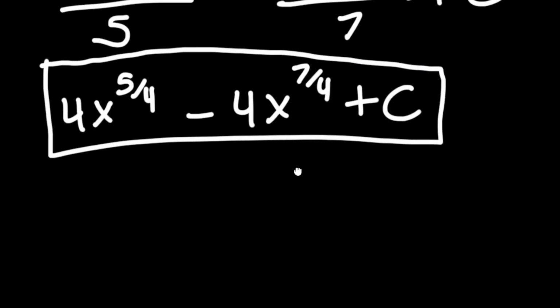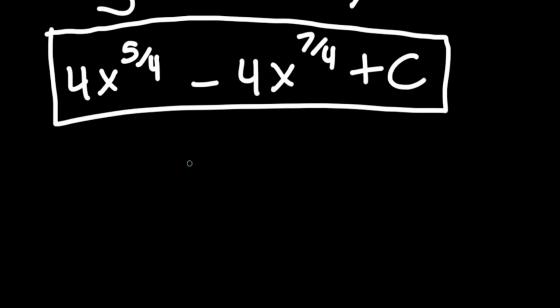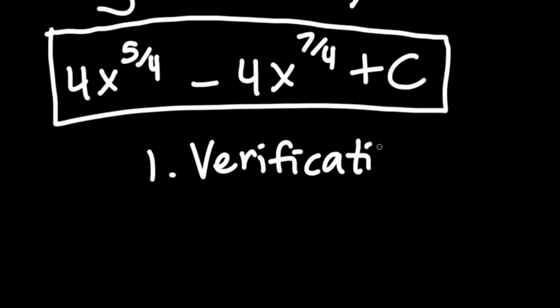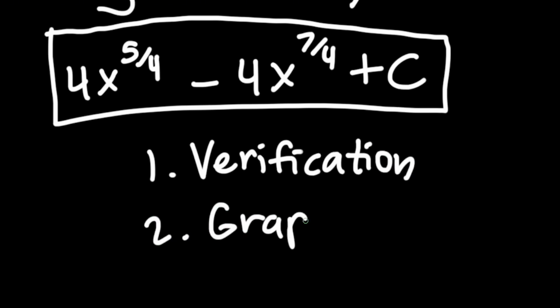So before we go, we need to verify and graph this answer. You should make it a habit that every time after you've got the answer, we need to verify, then graph. Verification allows us to check if our answer is correct. Graphing allows us to visualize what this answer looks like.